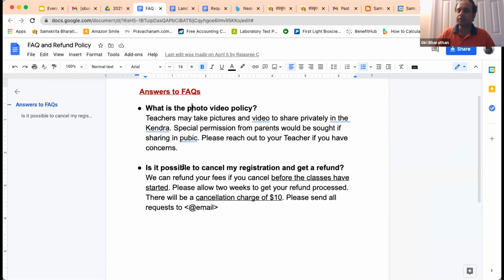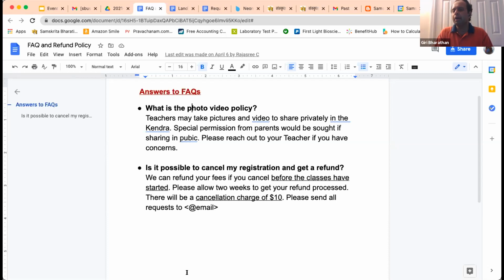So if you submit all this information, the registration coordinator from the Kendram submits it along with all the details to refund@sbusa.org. That's the ID. Then that information will be processed, the refund will be issued, and a response will probably be sent within 24 hours.